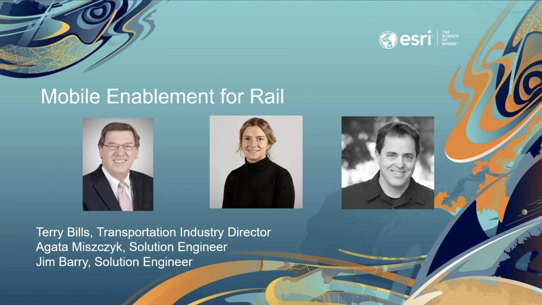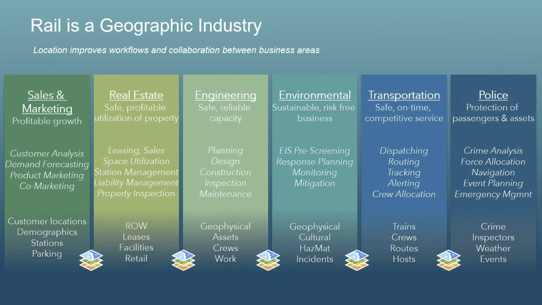So today's webinar is really focused on mobile enablement for rail. That is, how can we capture all of the work that's actually being done out in the field? How can we have all of that productivity seamlessly integrated back into the office in a way that we're taking full advantage?